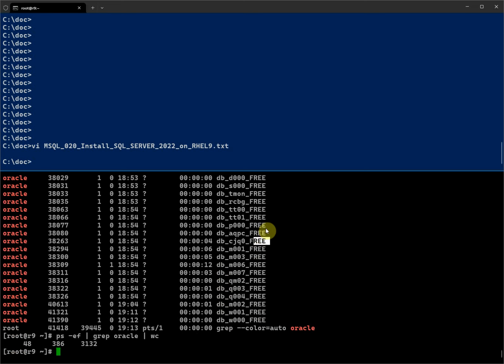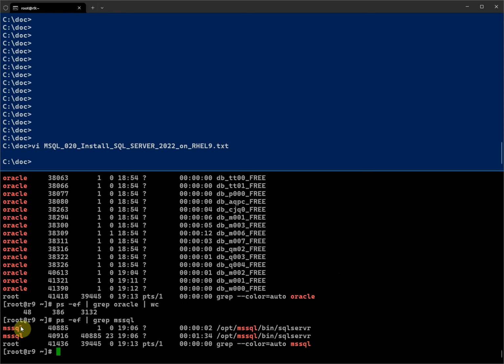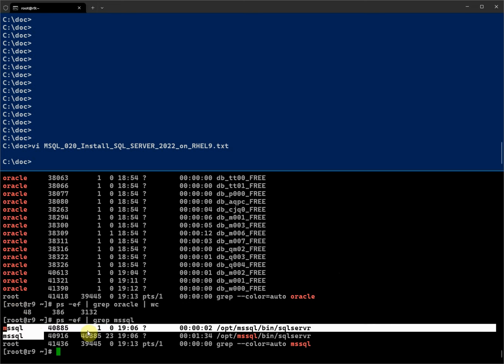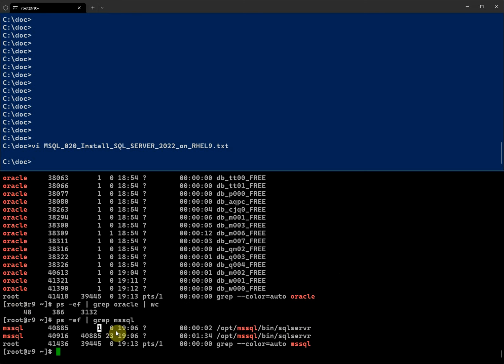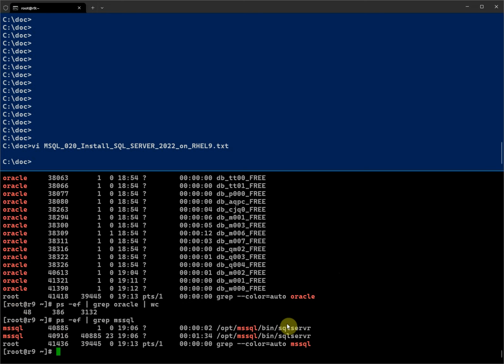Okay, so this is 48. Oracle has lots of processes. Each connection can have another process. So for the SQL Server, MS SQL, this just has two processes. Okay, so these are the two processes. One has the parent ID of one, that is from root. So these are the two processes from the Microsoft SQL Server engine.